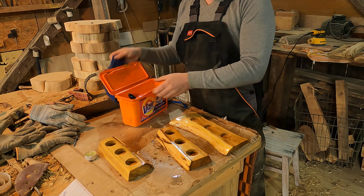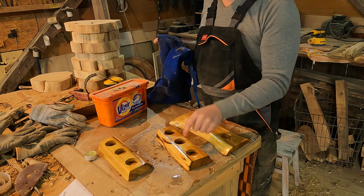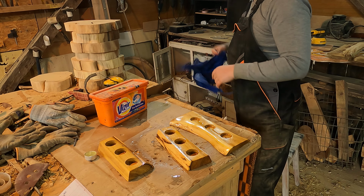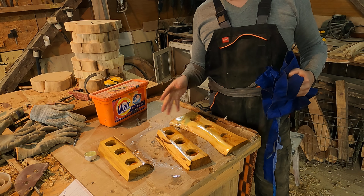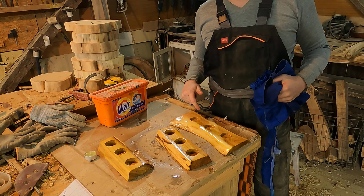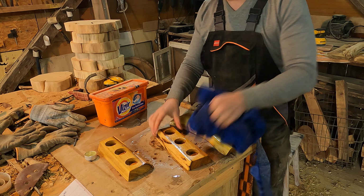So, what did I learn? Measure the distance before you cut. That's an important one if you do this. And making them takes like 10 minutes, maybe slightly more. Sanding them, that's easily 20-30 minutes more. And that's a little bit the problem.